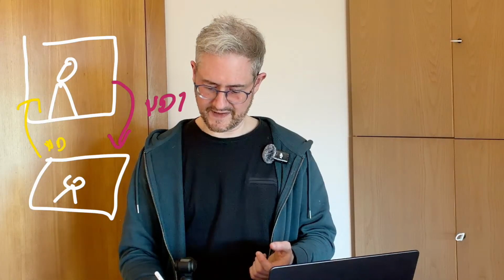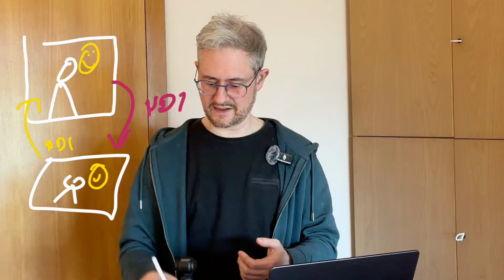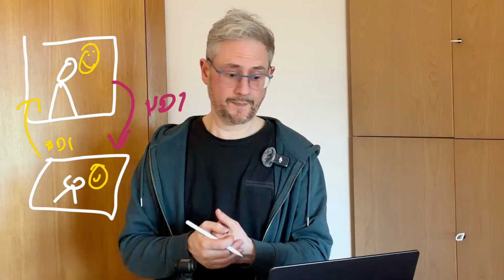So it would send a different NDI feed back, and this was the transparent layer. Anything you draw here could then be added as its own layer on top. Some people still do this. It provides a transparent overlay with just the drawing, as long as the layers are lined up and you don't mind the composite signal being fed back to the iPad. Whenever you press clear, it doesn't clear straight away because it's still feeding back the mixed signal, so it takes a little bit to clear, which I always found a bit distracting.